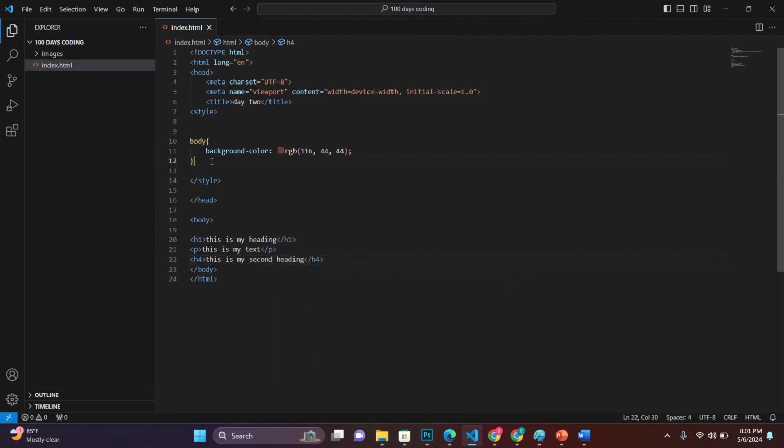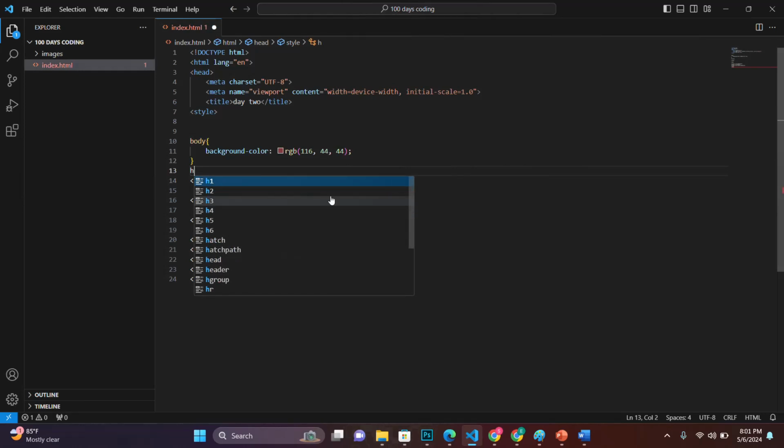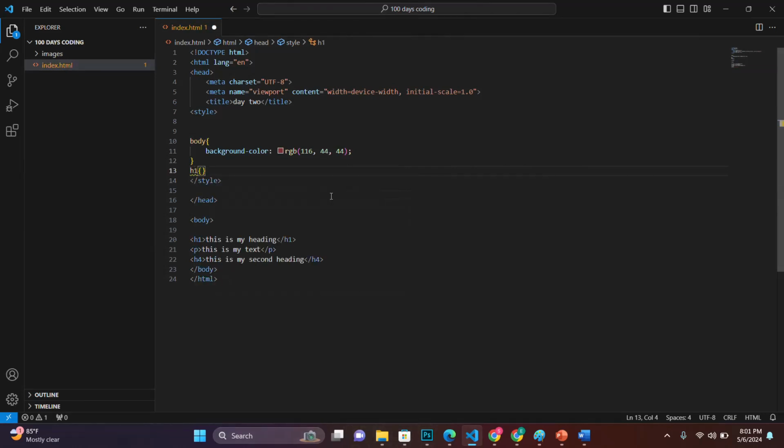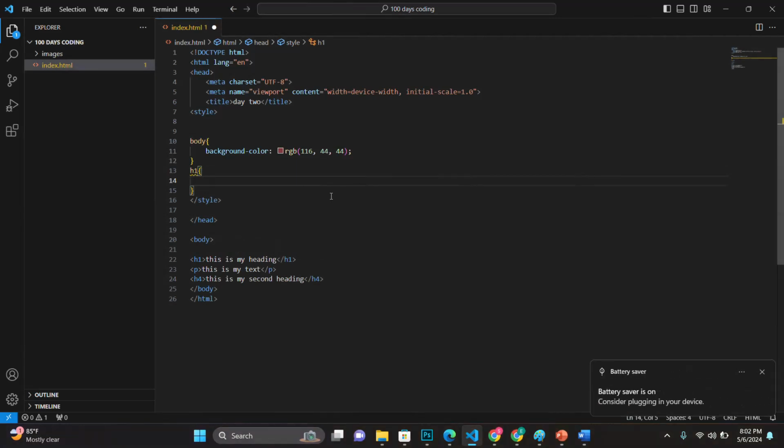Now, let's style it. So now we have to come after the curly braces of the body, remember? So we have closed that. So now we have to pick H1, and then curly braces. Let's give H1 color.